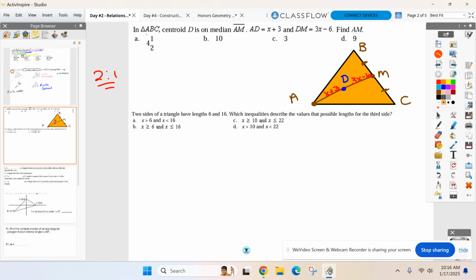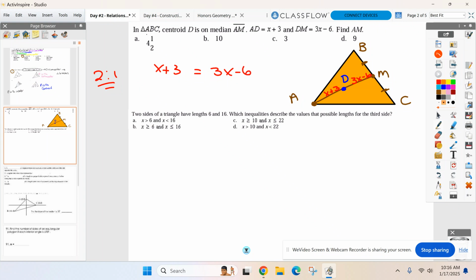All right, again, the part that is always double is vertex to the centroid, double the other part of the median. Again, how do you know which one's the bigger piece? The bigger piece is always vertex to centroid. That is twice the length of the other piece of the median. So when I set this up, I just don't want to set them equal because they are not. We just said one piece is double the other.